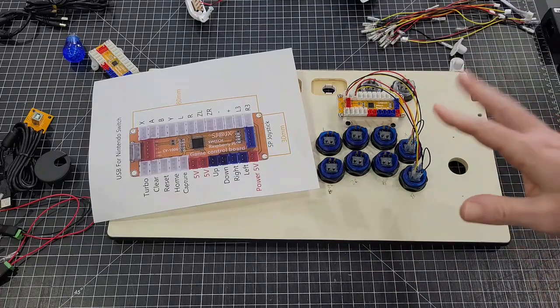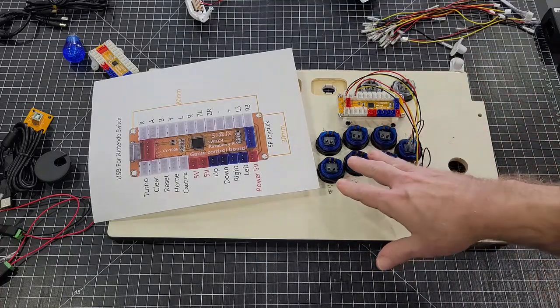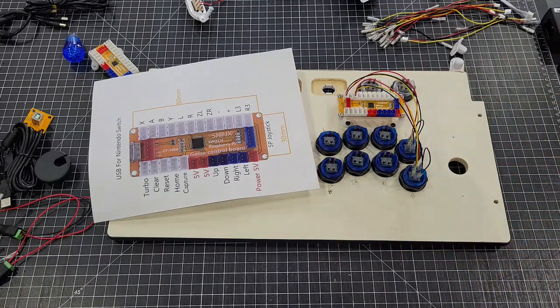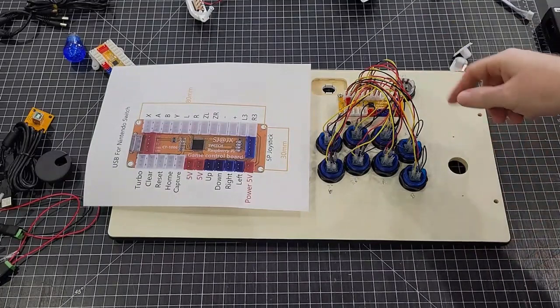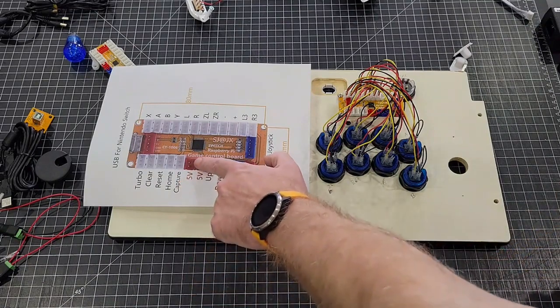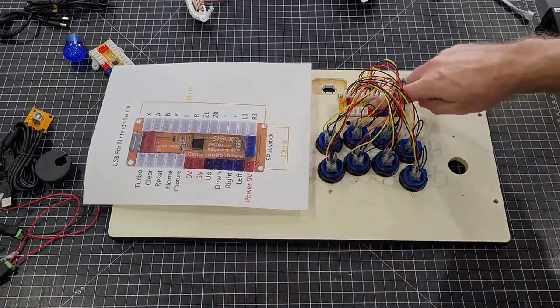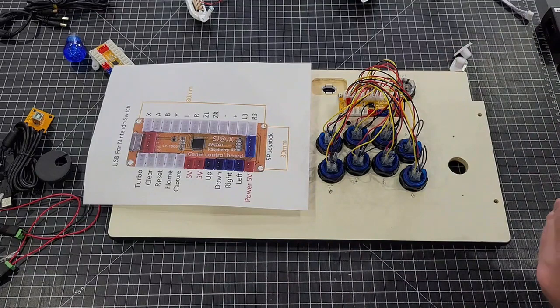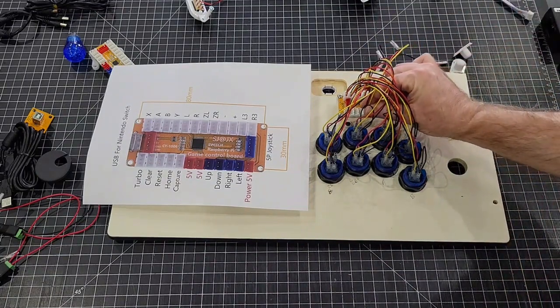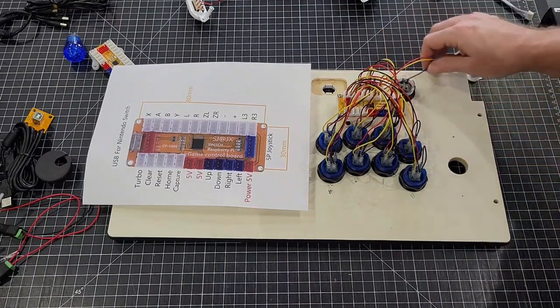I'm going to pause the video, and I'm going to go ahead and plug up the rest of this cluster right here. There's no point in wasting time watching me plug buttons up. Hooked up all the buttons. Now I'm down to the home and the capture. If you look at it, the capture is right before the first red, so it'll be right there. And again, these hook up just like all the other ones. Same way.